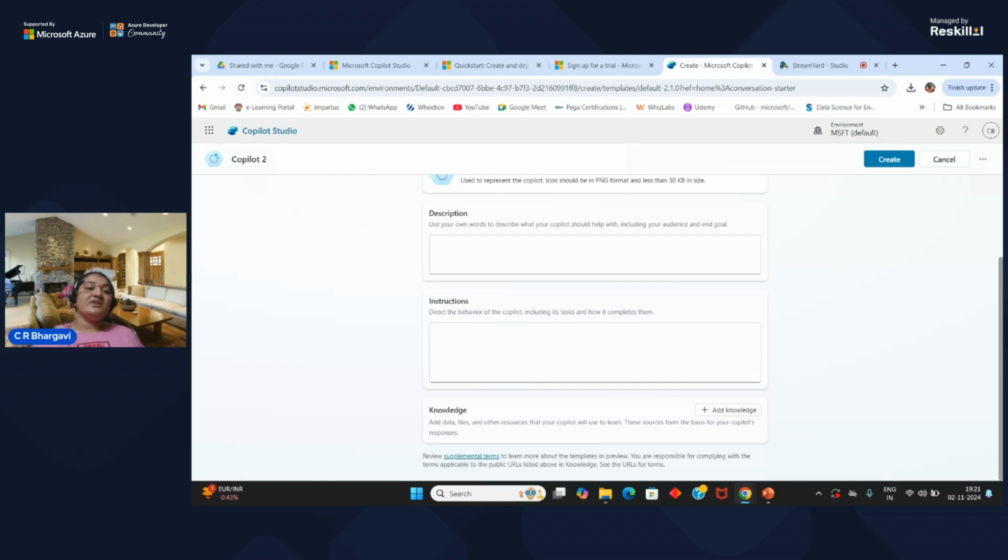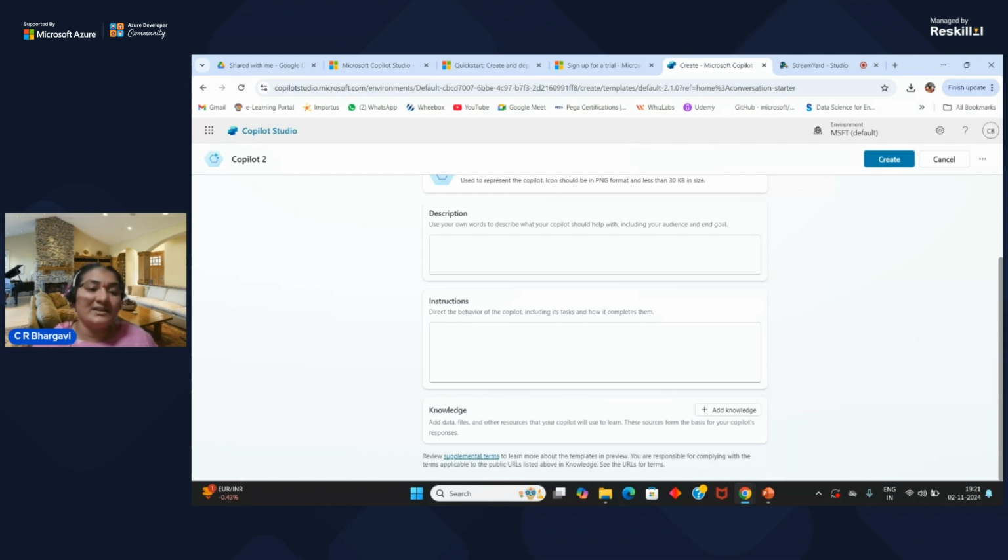The description is used to describe the copilot: what it does, what the copilot has been created for, what the end goal is, and who you are targeting as an audience. Something of that sort.